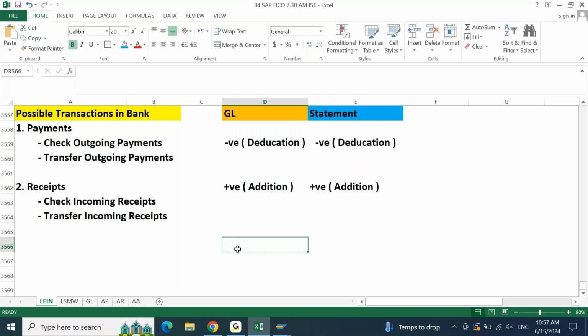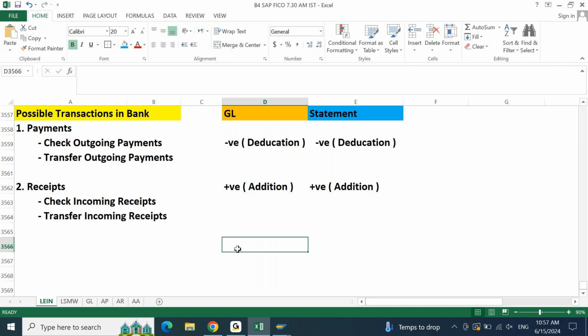Now all the bank accounts which a company is operating are represented as bank current accounts. There is no limit. It is up to you based on your transactions, based on your operations. You can maintain n number of bank accounts. Now all these bank accounts are created as house banks in SAP. All the bank accounts you are creating, we will be creating them as house banks. Now you need to understand how many house banks we have.